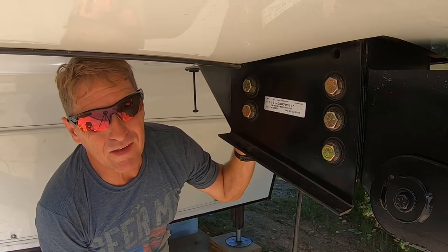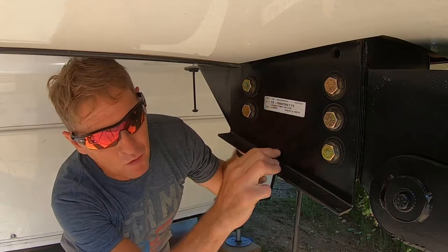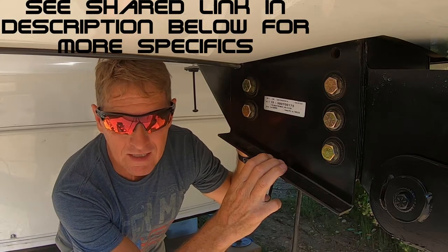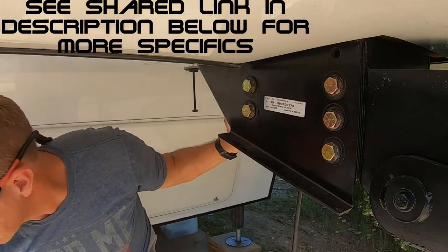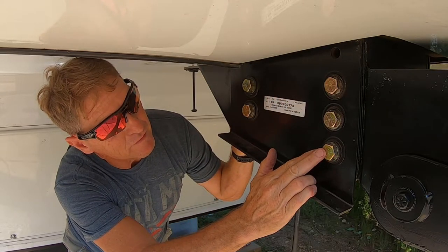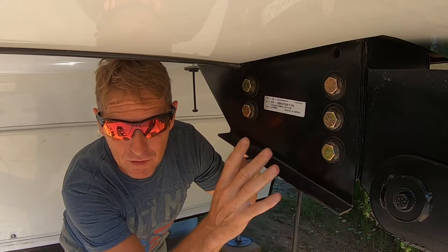Okay, so I wanted to tell you, this is a Lippert system. It's made by Lippert Components Incorporated. And so when I looked it up online, the installation instructions and maintenance and upkeep instructions gave me a couple of tidbits to remember. 95 to 110 foot pounds on the side plate. So all these are 95 to 110 foot pounds. You need to have the proper torque wrench to do that, which I do. I'll show you in just a moment.